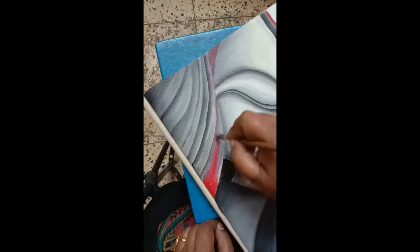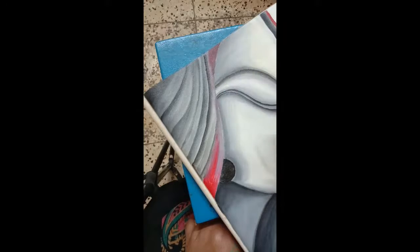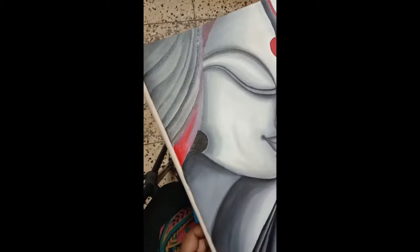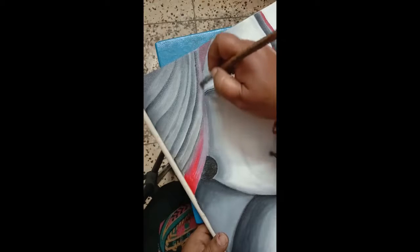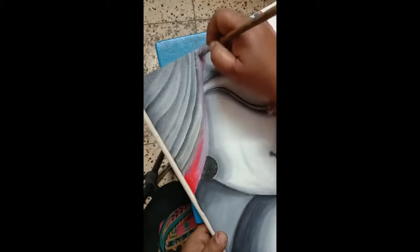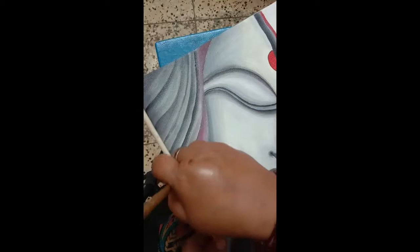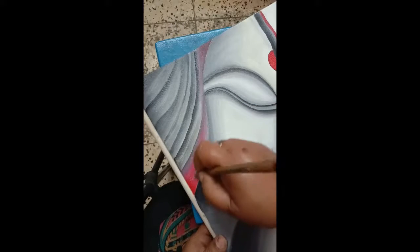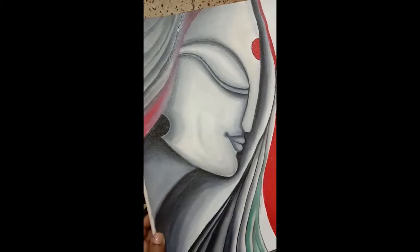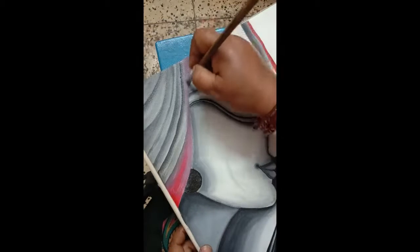If you want, you can give the green shade, gray shade firstly, then you can give this, because the light effect also depends on this side, light reflection is coming on this side of the head also. See, like this. You friends.